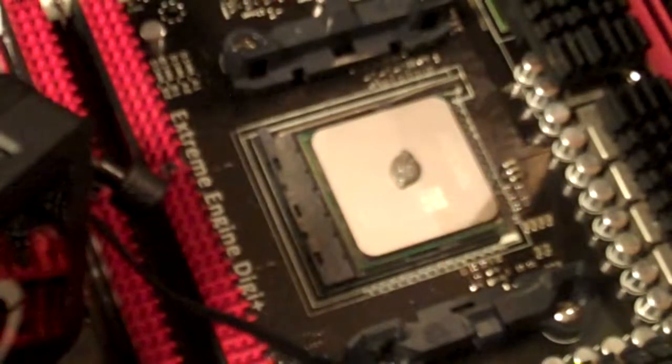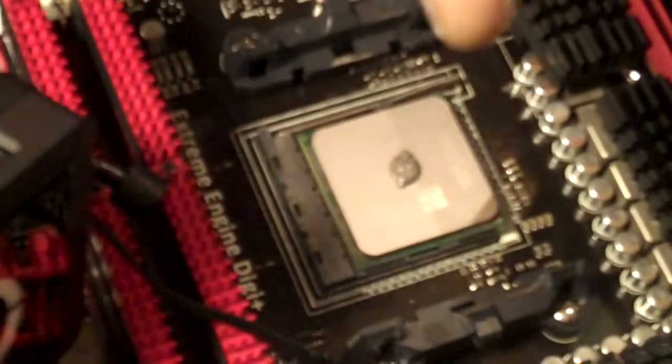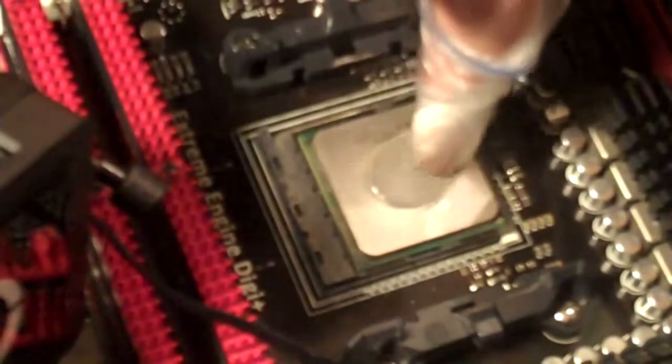Once you got that on there, take a plastic bag, wrap it around your finger like this, and smear this nice and even around the whole processor.